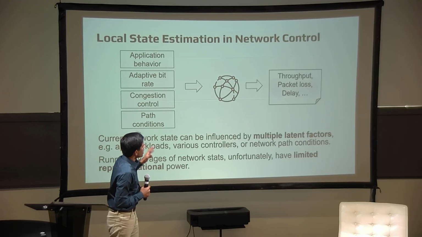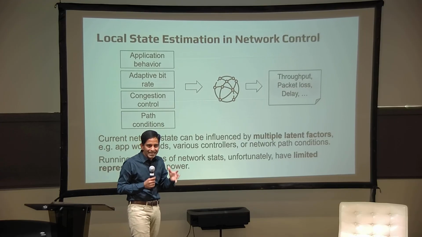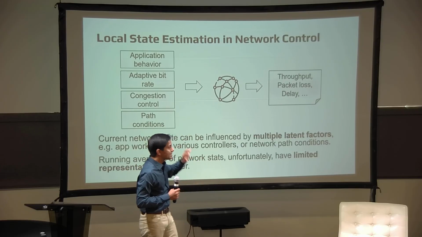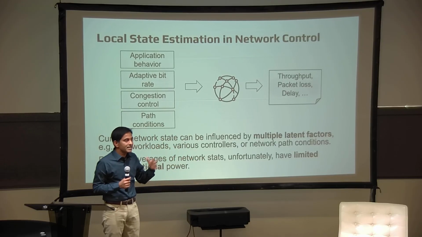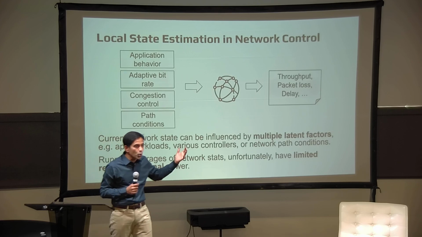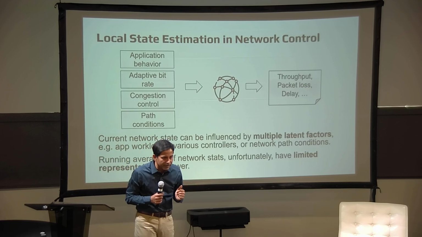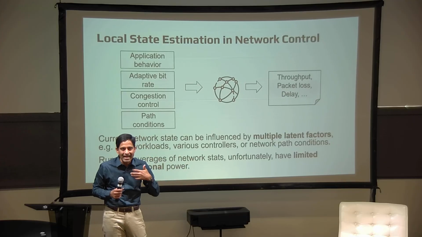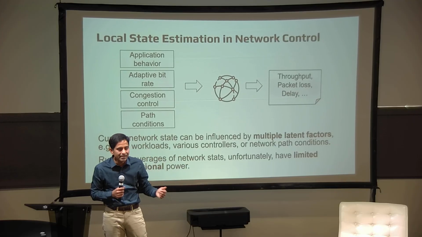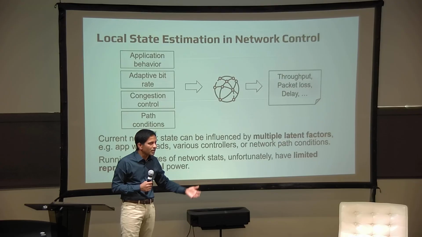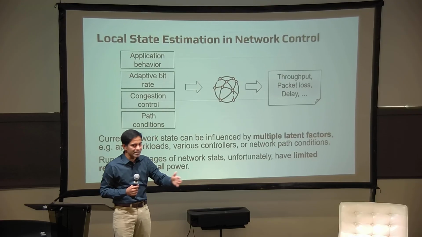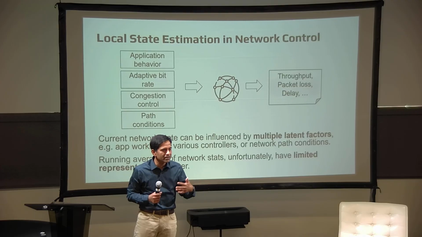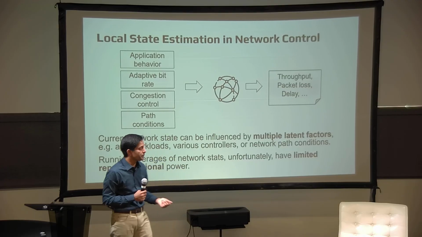So if you think about what all matters to the state that I need to be aware of when I'm sending data to you, it's impacted by a lot of things. It's impacted by what other application is co-running alongside my sending video to you. It's impacted by my past choices or my anticipated future choices of the bit rate. It's impacted by other algorithms that are running inside the network, like the network changing paths or a failure happening, and a lot of other things impact the incipient state of the network.